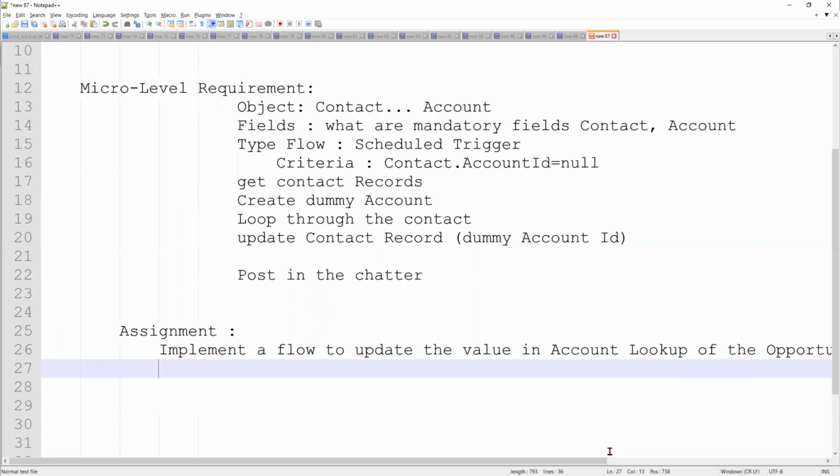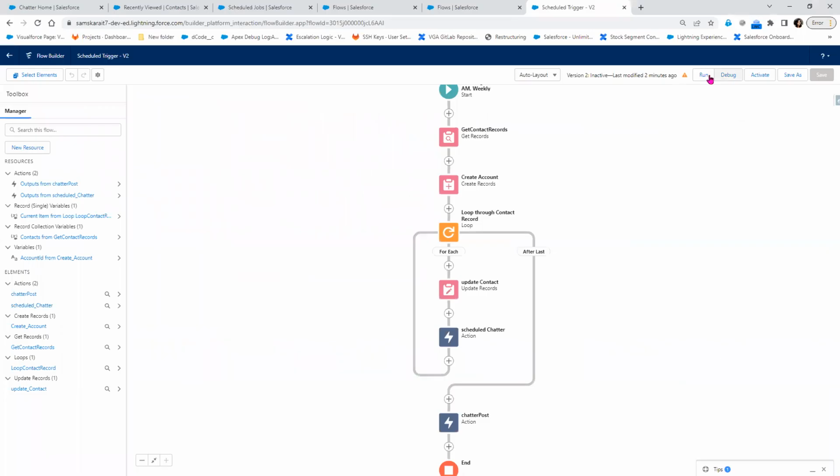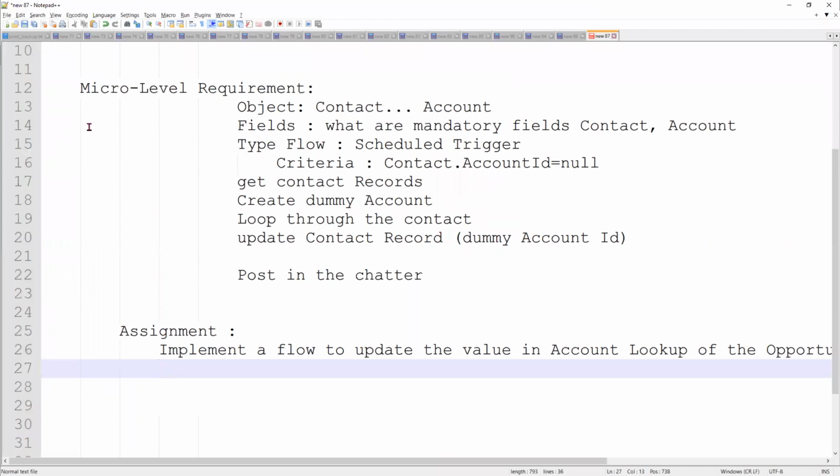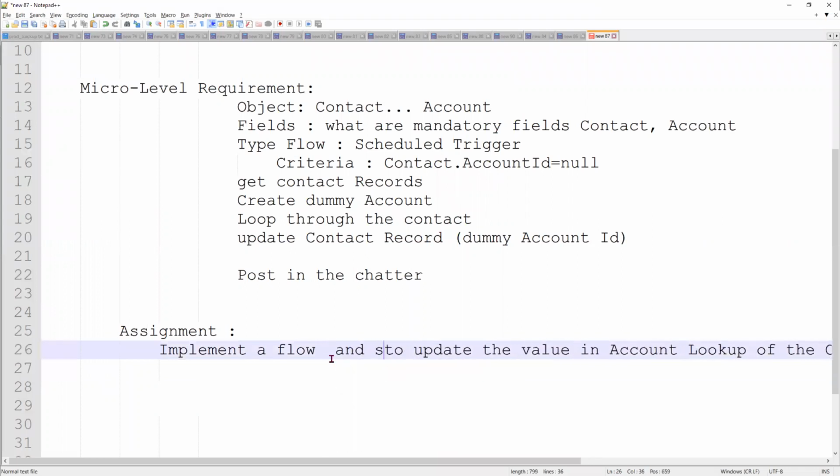But you have to schedule it. Do not run in the debug mode. Schedule it. As per the schedule, it has to be updated. So it's implement a flow as well as schedule to update the value in the account lookup.